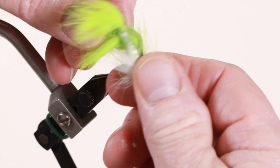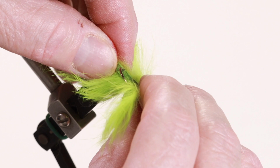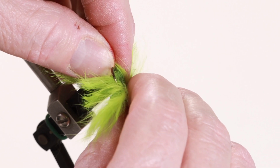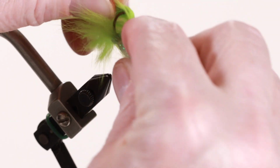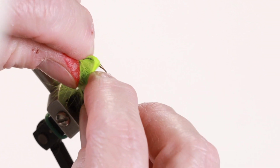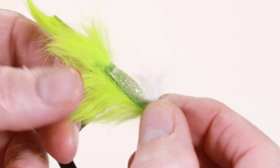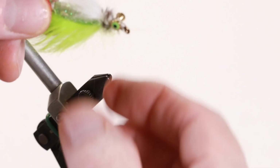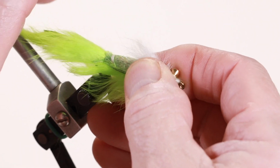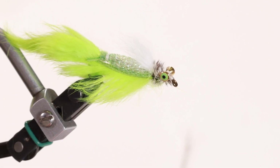Now I want to take the point of the hook and go through the leather in that same area. And you can see how that's coming through. And there it is. So it made it through. And you can see how that has a nice profile. Shake it out here, a little excess fuzz. And I'll put it back in the vise for you to get an idea of how that looks.